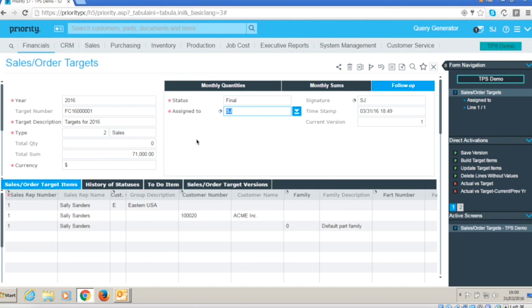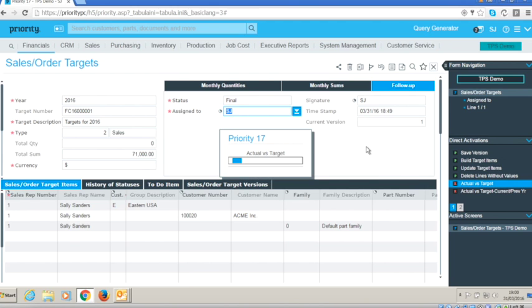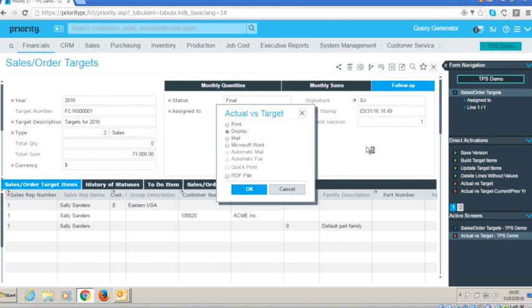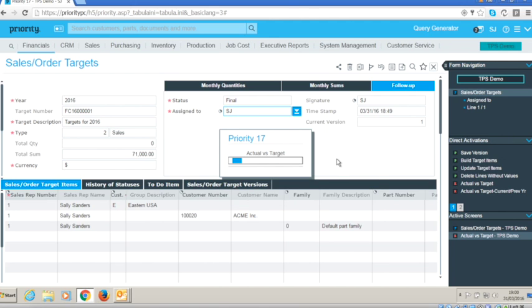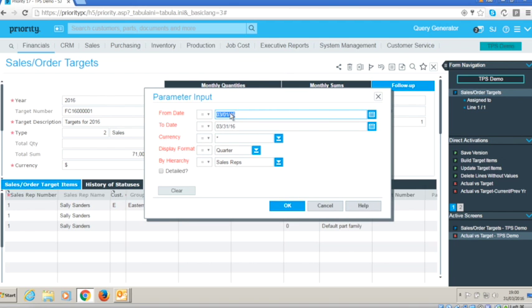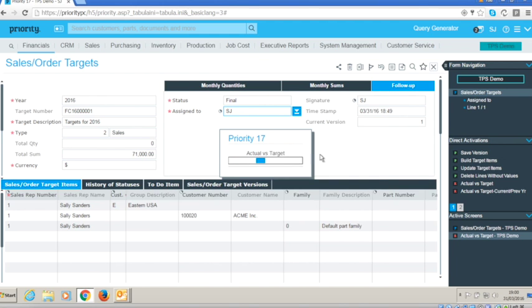So then if we want to look at the effect of all of this, we can look at an actual versus target report. And this gives a variety of ways of running it. I'm going to simply display it to screen. And I'm just going to look at March for ease of understanding this report.